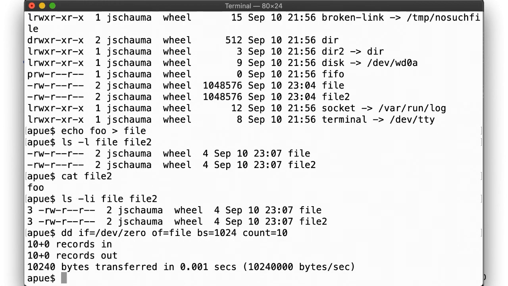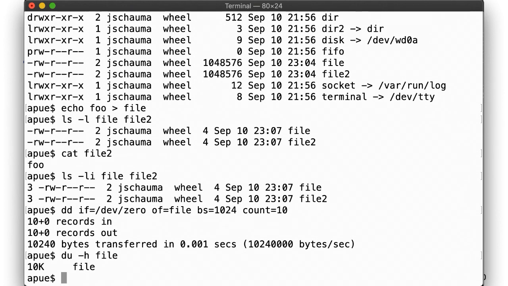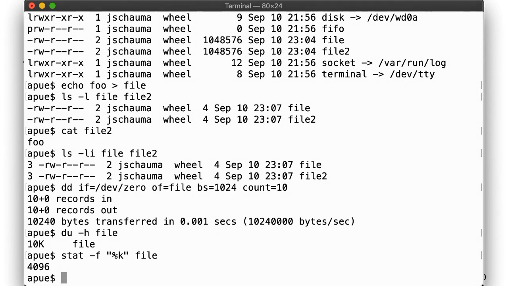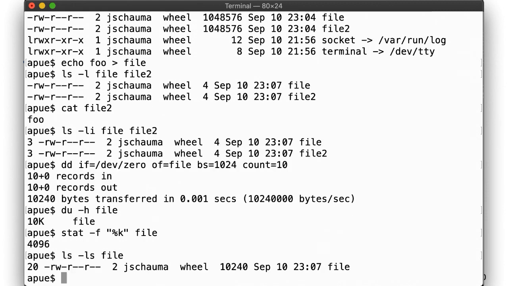If we wanted to read the file as efficiently as possible, we'd want to read it in 4k chunks, as shown in the st_blksize member of the struct stat. Remember, when we created the file system, we explicitly specified the block size of 4k, so this number should not come as a surprise here. We can also look at how many actual disk blocks are used by this 10k file via the -s flag for ls. In this case, we see that file uses 20 blocks. But wait, 20 blocks and a block size of 4k? That's more than 10k total data.